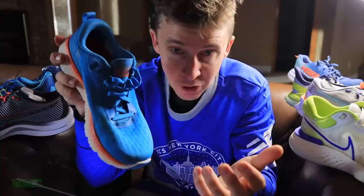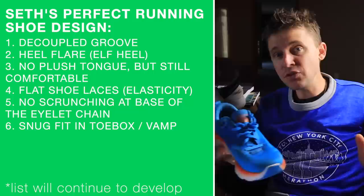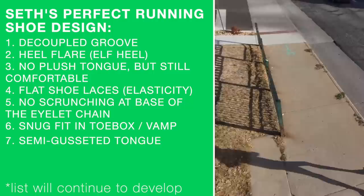The vamp is right here on the side of the shoe. I prefer, if I had to build a perfect running shoe, a little bit on the snug side for the fit. That's probably why I don't run in a lot of Ultra shoes, because Ultra has such a wide toe box — which is fine, some people prefer a lot of splaying. S-P-L-A-Y for their toes. I do not yearn for splaying — probably just because of the shoes I've been wearing my entire life.